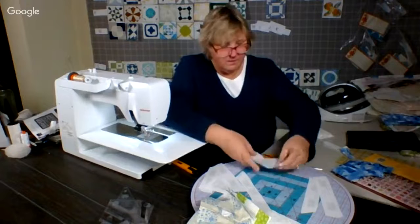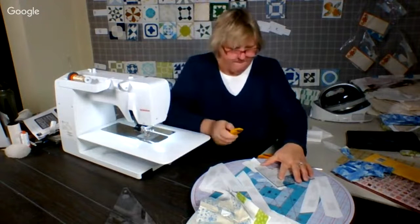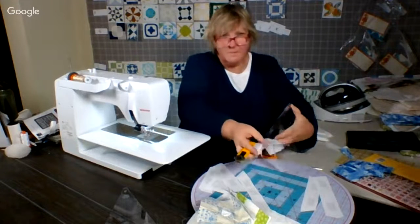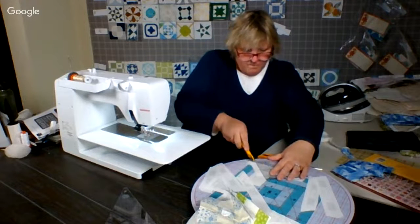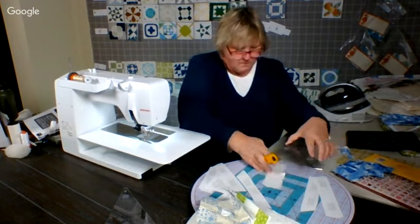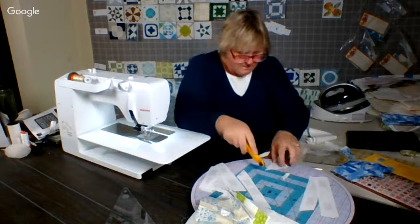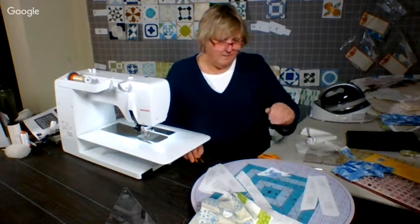That's going to be really pretty. So I want to trim this one and see what it's going to look like. See, that'll be reusable. That'll be reusable. Isn't that going to be pretty?